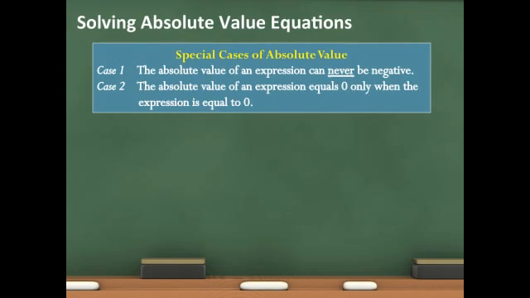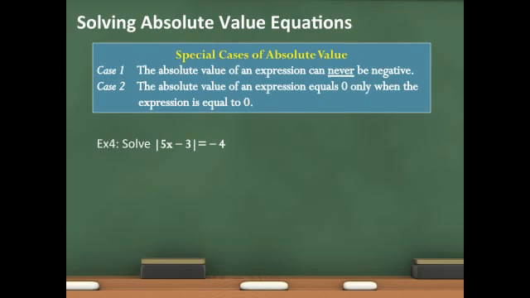The reason for this is that if you look back at the first definition we discussed, when you write your two equations, one equation should equal positive k and the other should equal the opposite or negative k. However, when k is equal to 0, there is no such thing as positive or negative 0. 0 is simply 0. Let's look at some examples.